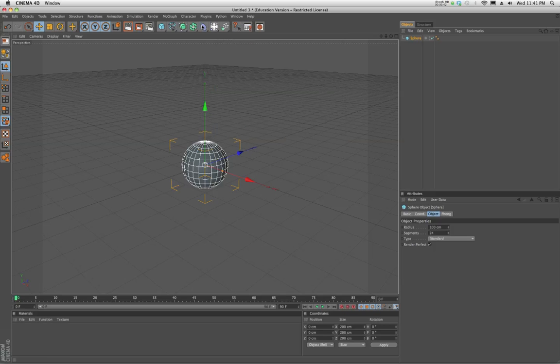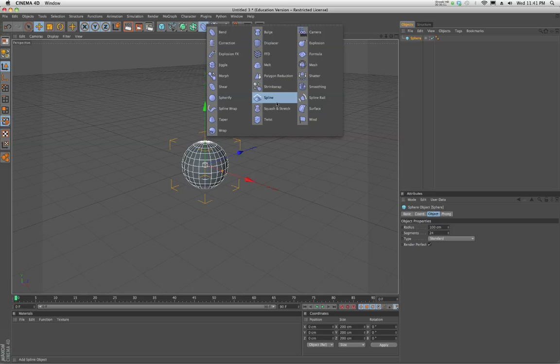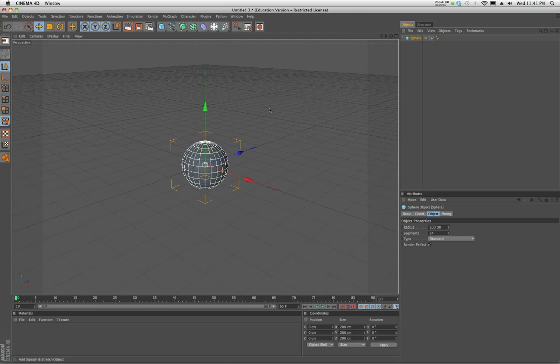Now, the way the deformations work, and oh, by the way, if you're using a version earlier than 12.5, you'll find squash and stretch under the character pull-down menu. It's going to be hiding in there somewhere. So if you're using anything earlier than version 12, look under the character menu for this. It's the same thing. It's just bundled under the character tools. So I'm going to introduce squash and stretch.